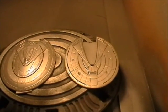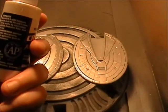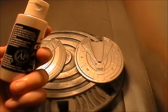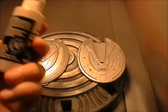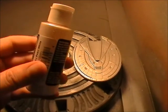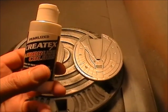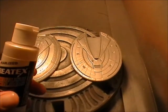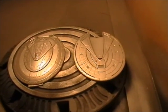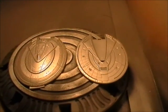This stuff dries pretty fast. It just says on here 'cure with heat,' which is vague. I'm guessing that means it cures very quickly. So I'm just going to play it safe and leave it there for a day. That's all for now - I'll come up with an update when I'm done with the paint.